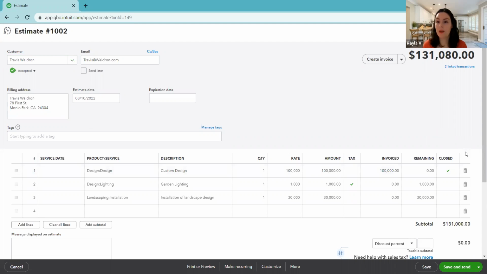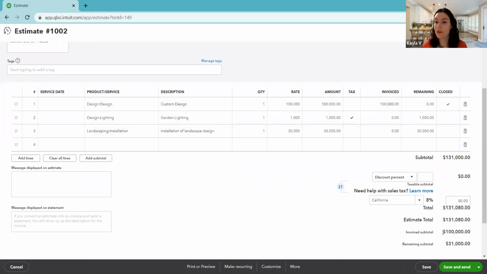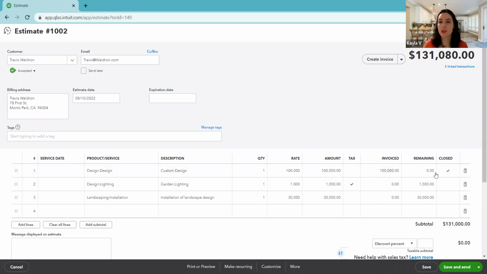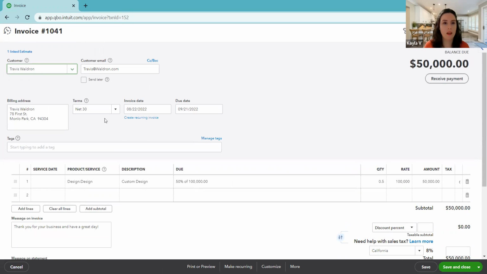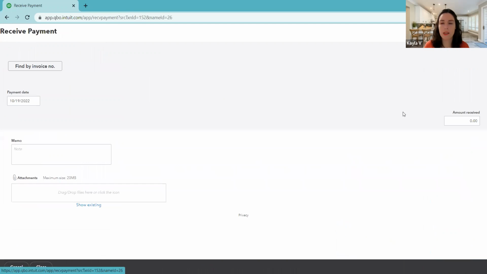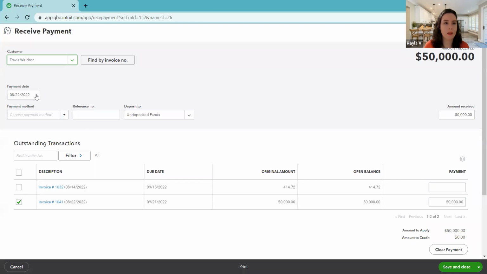Great. So now we can scroll down and see what's left. Well, he owes us 31,000. Travis has paid us 100,000, and now he has a remaining balance of 31,000. Okay, so we're going to come over to the top left and quickly just record that second invoice that's been paid. So quickly on the right side, just make that second invoice. He paid it on that next Thursday with the check.